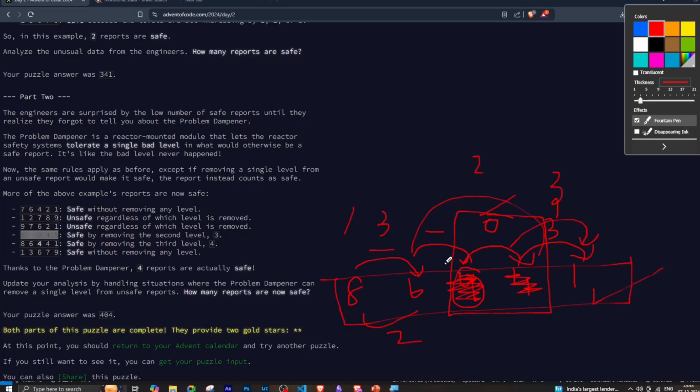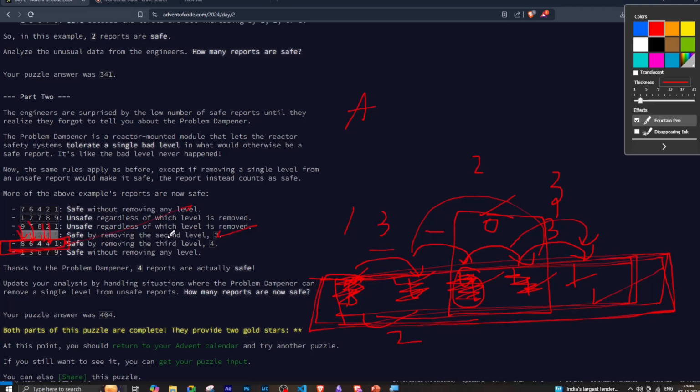If after removing an element the row becomes safe, then you count it as safe. How do you do this? A slightly better approach is first identifying whether the row is unsafe or not. From this example, I would identify from part A that this row is unsafe, and after that I would go ahead and keep removing the values until I find this whole row safe.